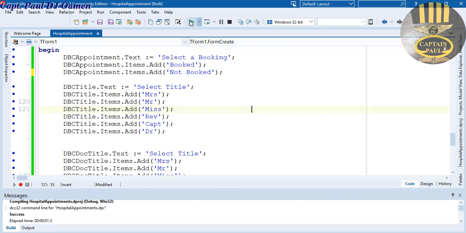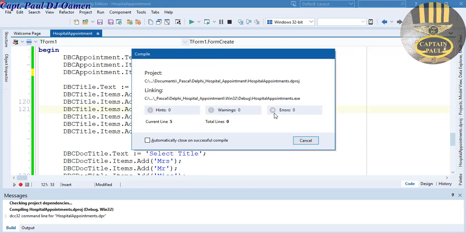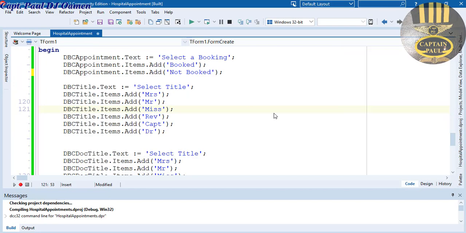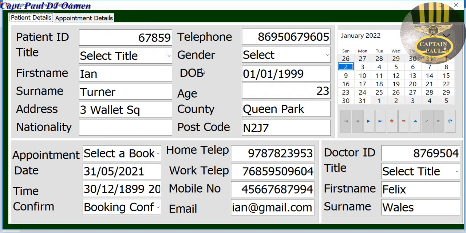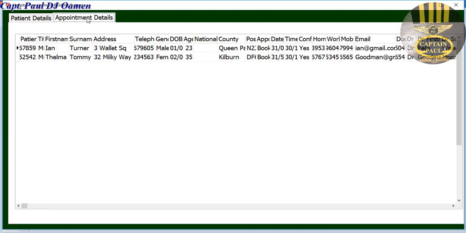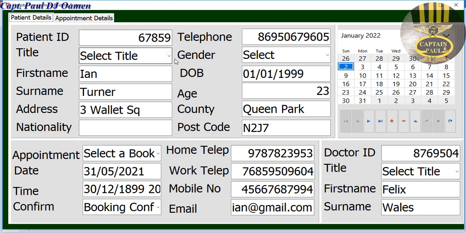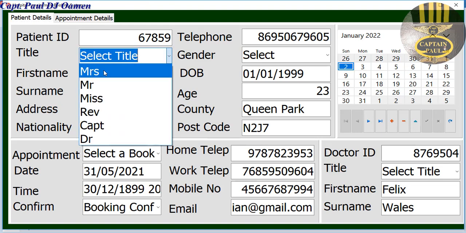Okay, so if I run it now, click on run and we take it from there, so we can then get the patient details and so on. Okay, this is a very patient there. All his details are there already, so let's come right in here. Yes, I think it's Mr. Let's see.